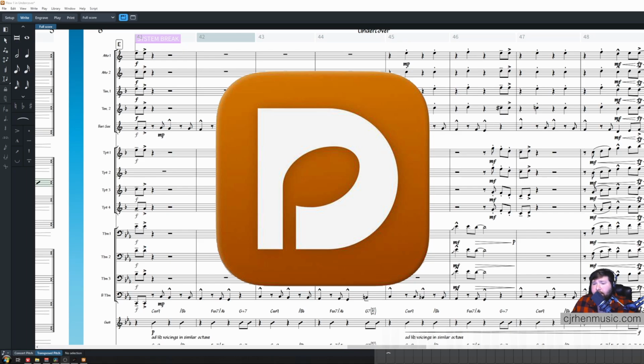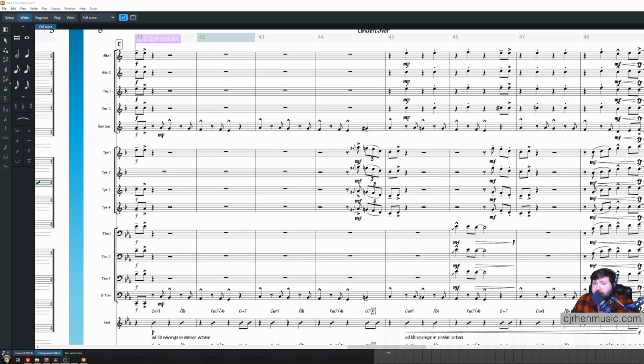Dorico does have the ability to use your mouse to change things such as the pitch, but it is the least efficient way once you learn these keyboard shortcuts. I recently had to use MuseScore for a class I teach, and one of the students did the arrangement in MuseScore, and I was finding that if I wasn't careful, I would pick up or move notes or interact with them when I didn't mean to.